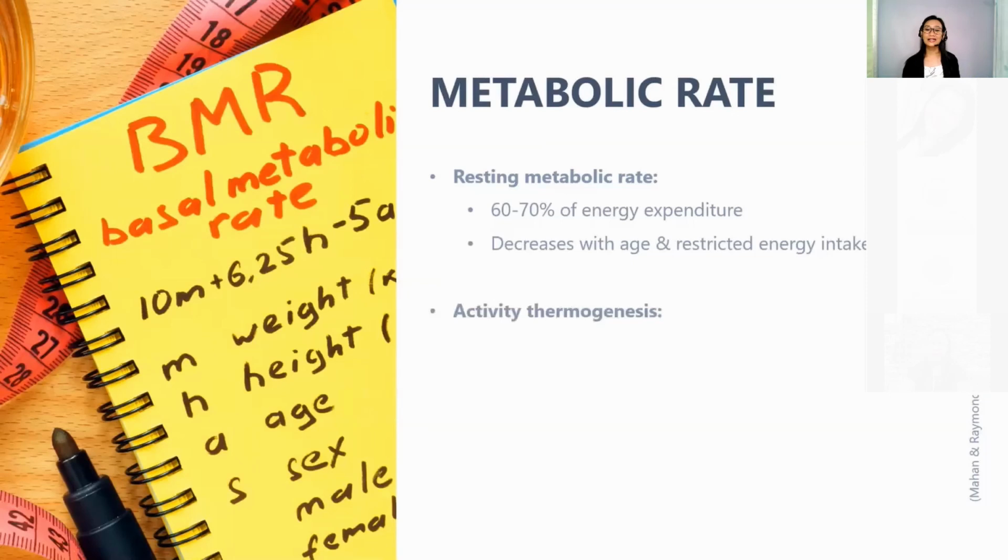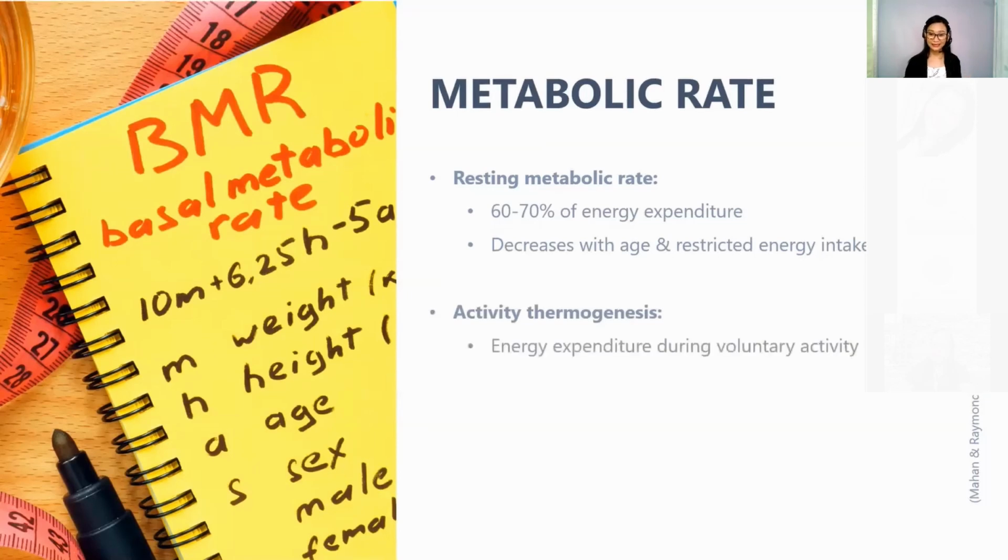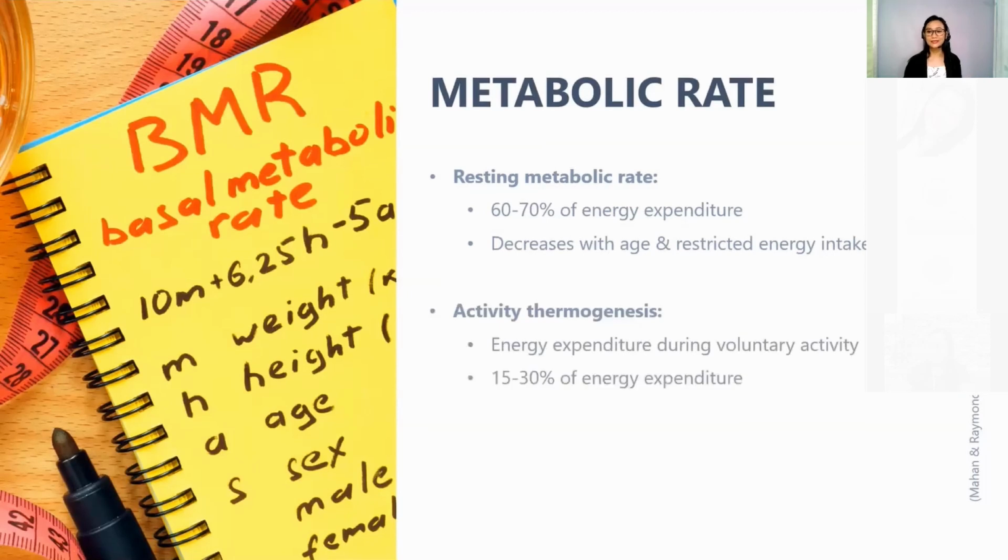May tinatawag naman tayong activity thermogenesis. So this is naman yung mga energy expenditure when we are active, no? And this comprises naman 15 to 30% of energy expenditure. So we control this, itong 15 to 30%. Ibig sabihin, the more you become active, mas marami kang energy na ginagamit. So this is the reason why yung iba, just to lose weight, nag-exercise na at the same time, they also watch their diet. So magandang combination siya. So meron din tayong tinatawag non-exercise activity thermogenesis.